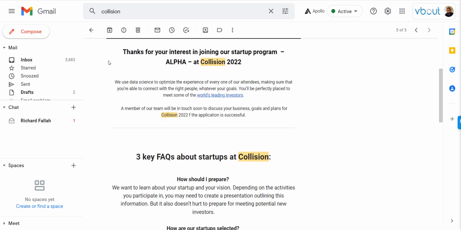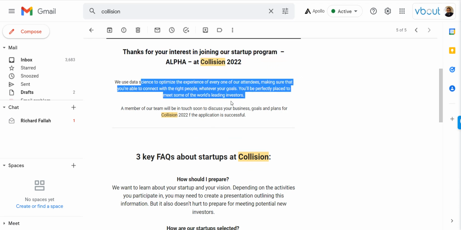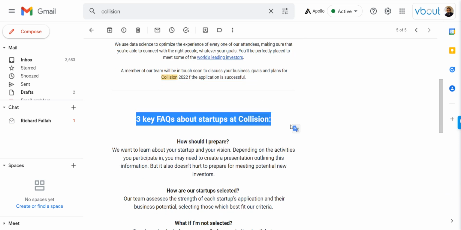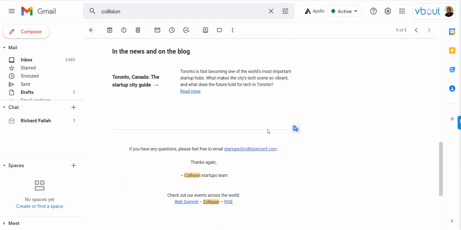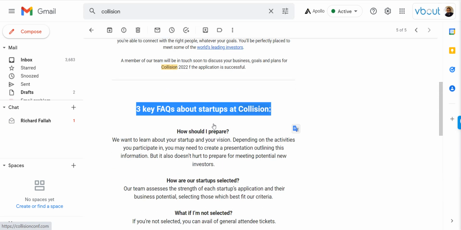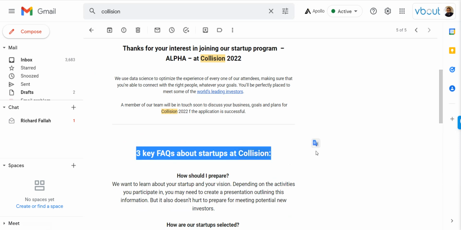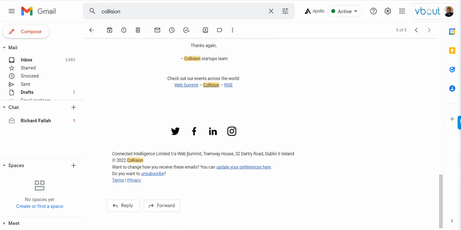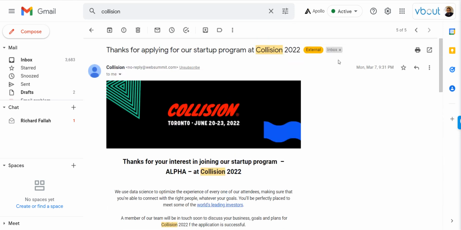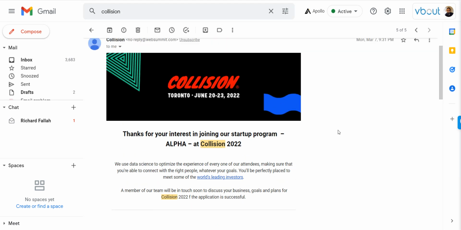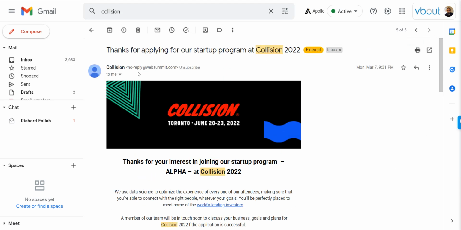Now the copy itself, again, is just a confirmation and how they could use data science to connect us as startups to investors, key benefits for us joining the conference, read more from the blog, and so on. So it's quite standard. The CTAs are weak in my opinion. I like the key benefits, and they do have everything covered on the bottom from a spam compliance perspective. Now, no personalization here. I would love to see my name somewhere, but they only did it in the pre-header. We recommend not using no-reply and trying to have someone we can reply back to. In this case, they did not do it. It's just a no-reply altogether.